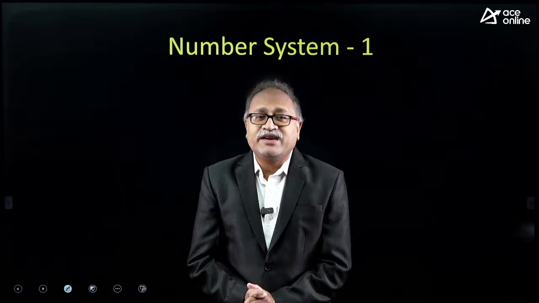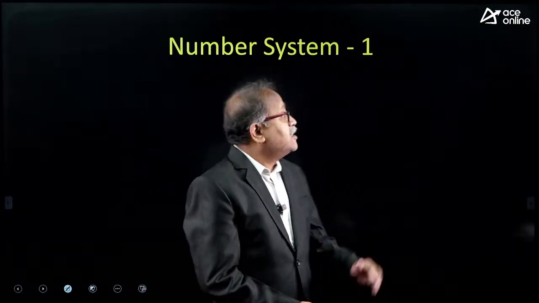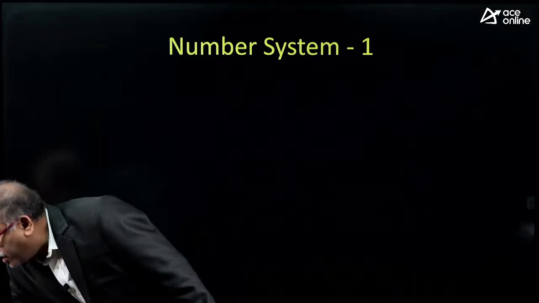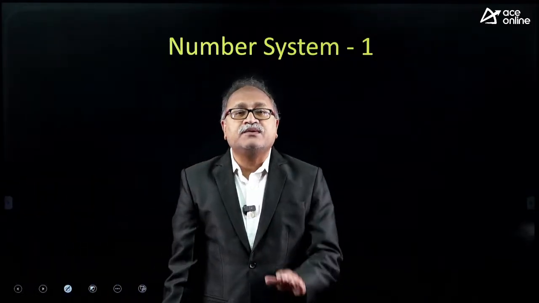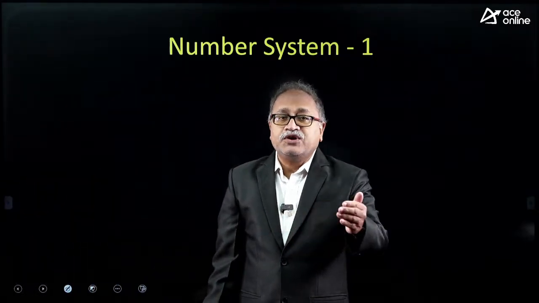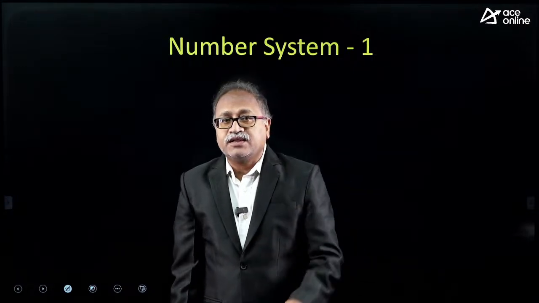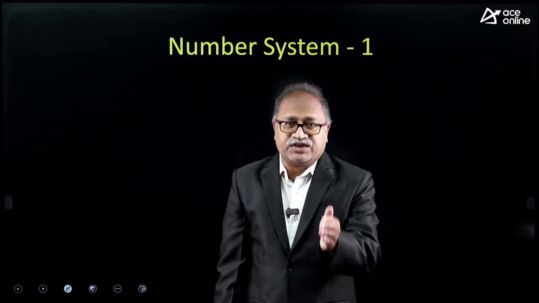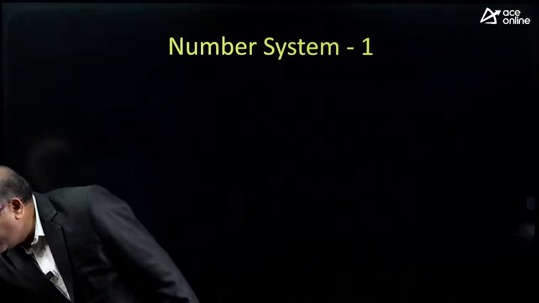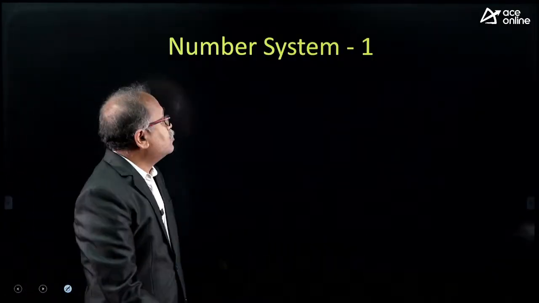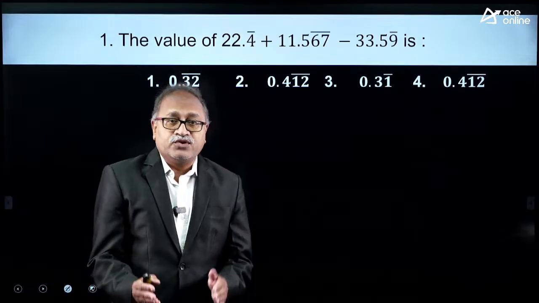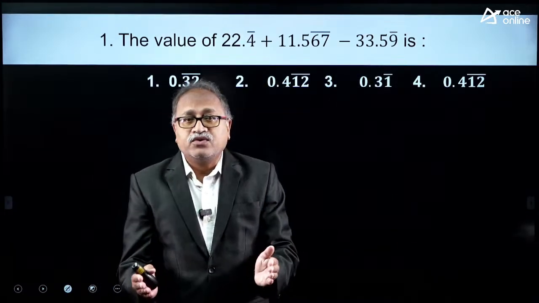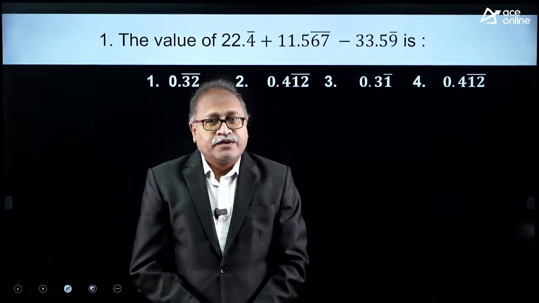And today one of the very important topics of maths, and that is number system. You know that many questions come from the number system, like 3 or 4 questions, whether you are writing the RRB examination or any of the SSC examination. Let's begin here. The very first question on your board is this, and it's a conversion of the recurring decimal into fraction, right?